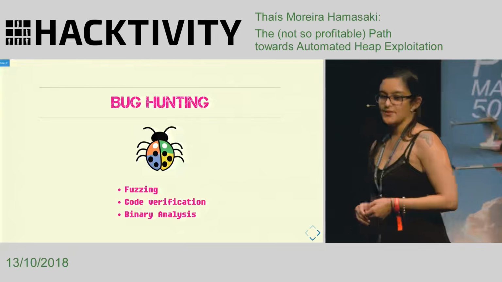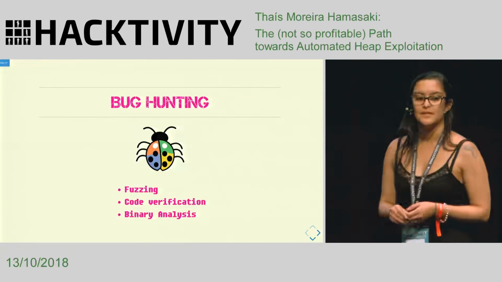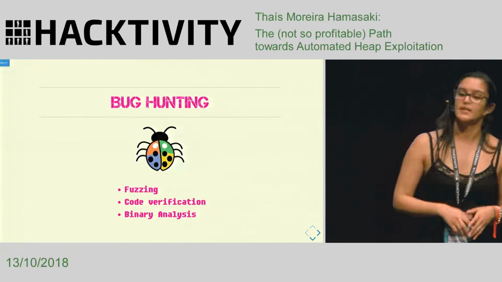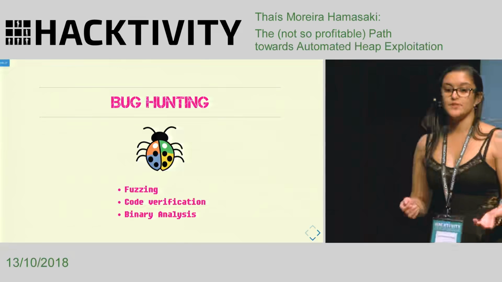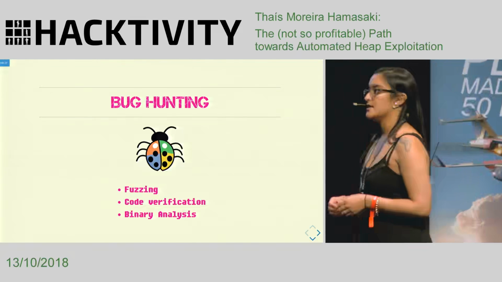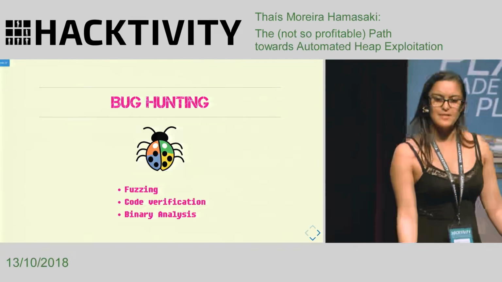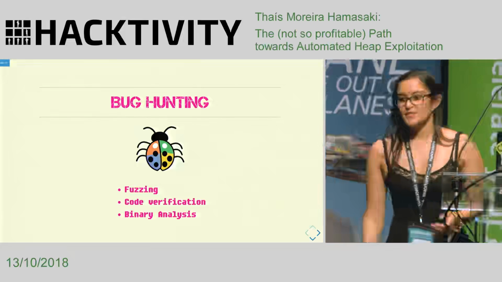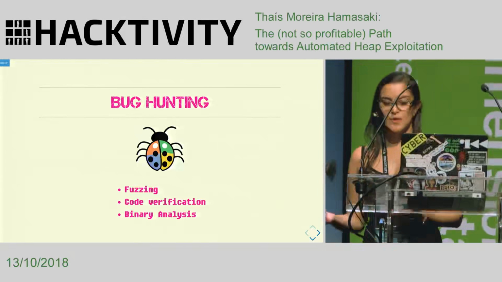Then I decided to look at why people are using SMT solvers, because I know they are, but not for malware analysis, the thing that I was doing. And then I realized, okay, they are using them for fuzzing, they are using them for code verification, but really small ones, and source code mostly. And they are using them for binary analysis, but it's not scalable because they are just using them for crackmes. So that's not the real world where we are right now. Crackmes are way too simple.